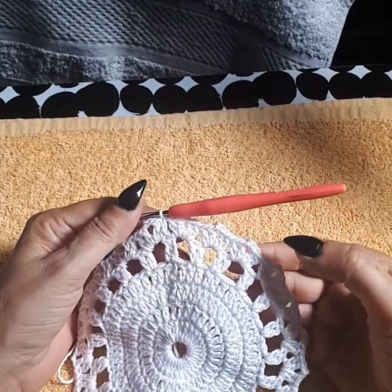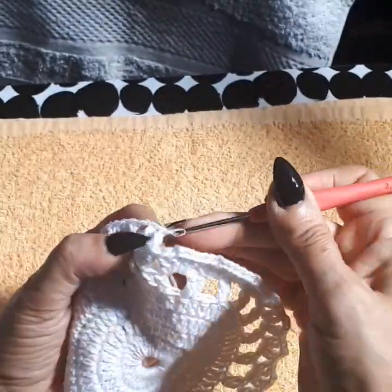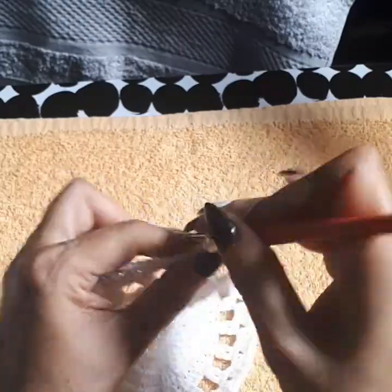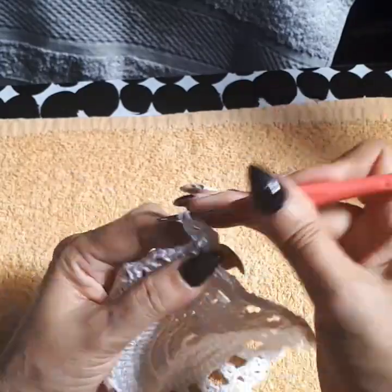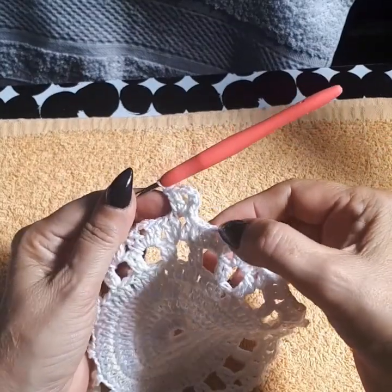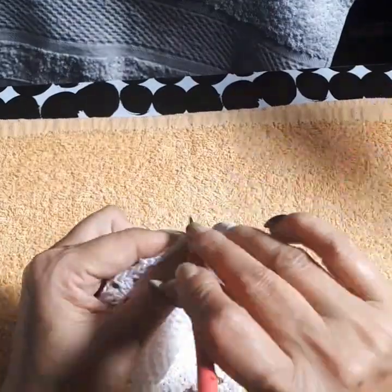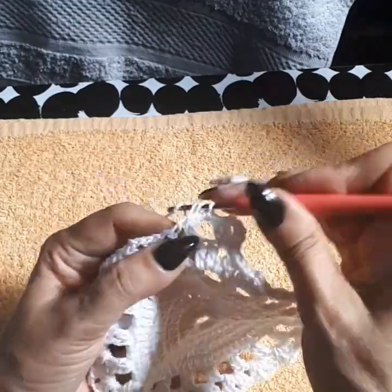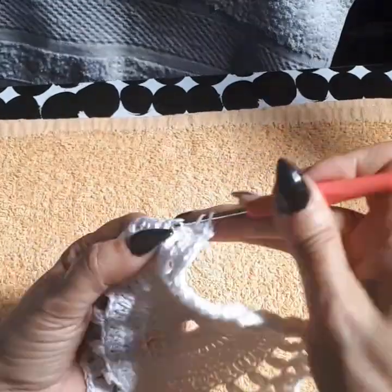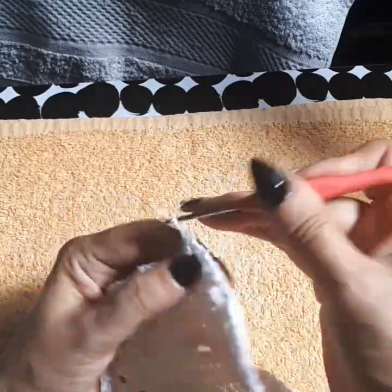Going to row seven: I'm going to walk with a slip stitch to the center of my shell, creating a single, chain two — we're creating shell over shell. Two double crochets, the single and two chain equals a double crochet, so we're creating a shell inside the two-chain space. Then doing one chain space and coming into the next shell. If your stitch is extremely tight you can do two chain space — if too loose, cut chains. One chain space in between shells, then create your shells.